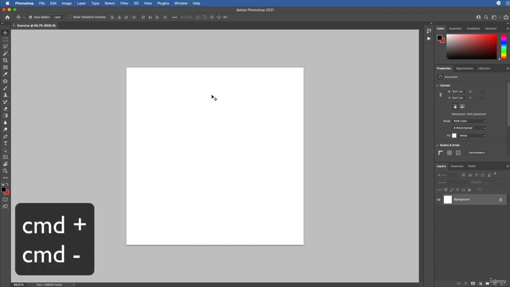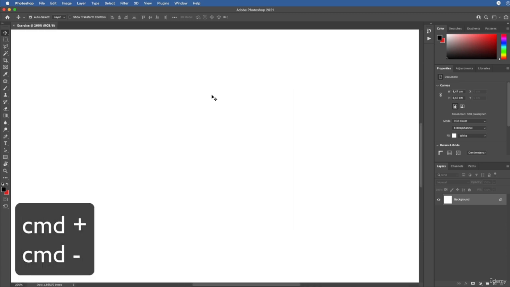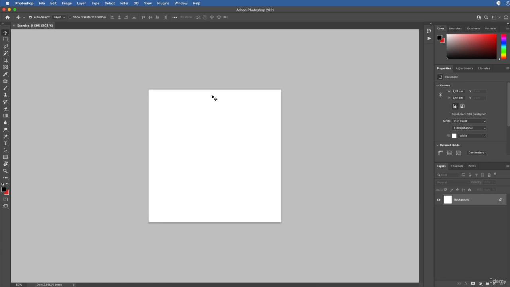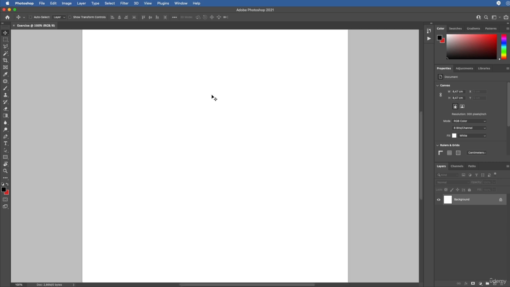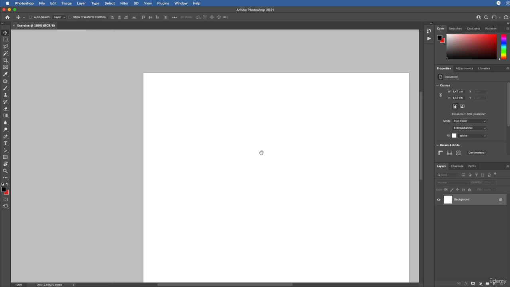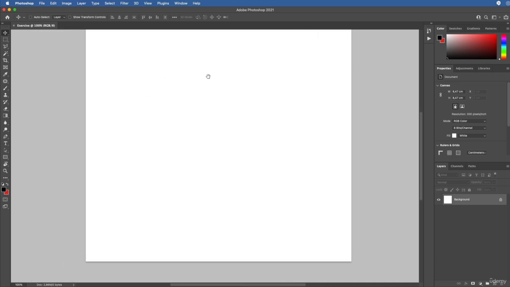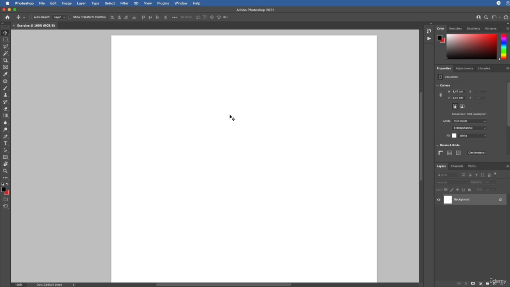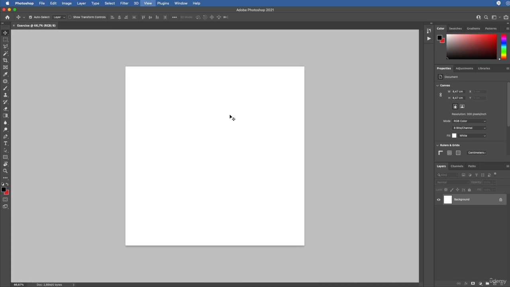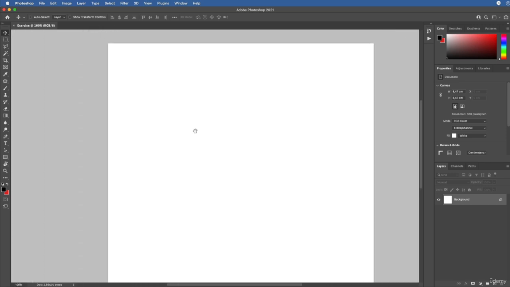If you use Command plus and Command minus, you're going to be able to zoom in and zoom out in your file. I think that on Windows it's Control plus and Control minus since I'm a Mac user, but it should work pretty much the same. Now, when you zoom in quite a bit, if you hold spacebar, you can see that the cursor icon changes, and you can drag with the left mouse button, so you can move around. So using a combination of the zoom and the spacebar, you can move around your file.